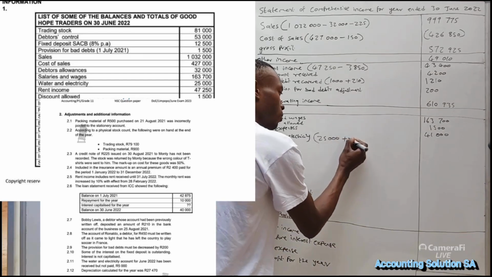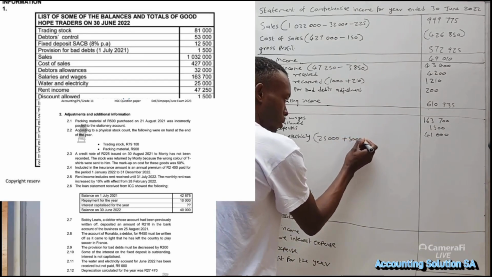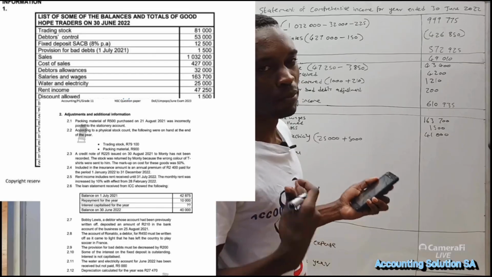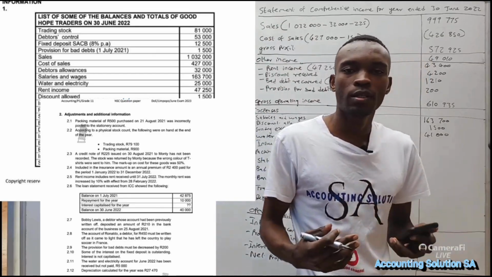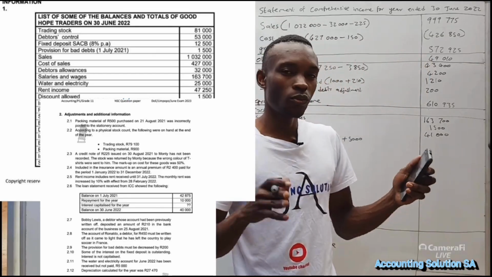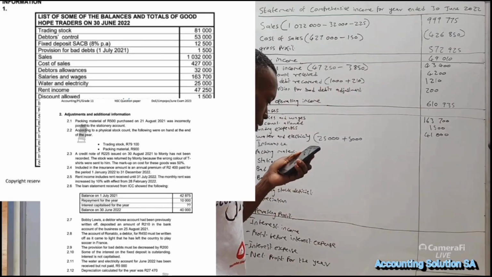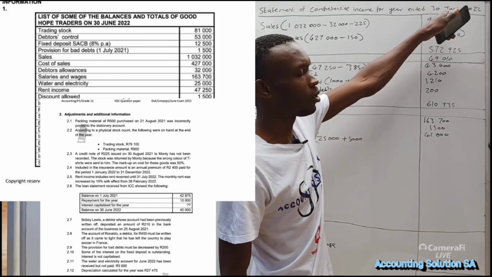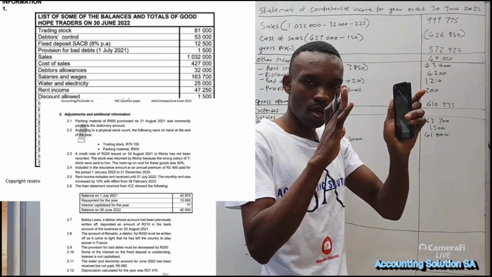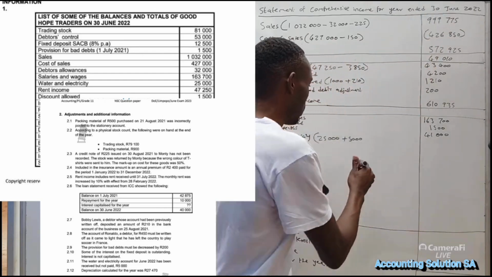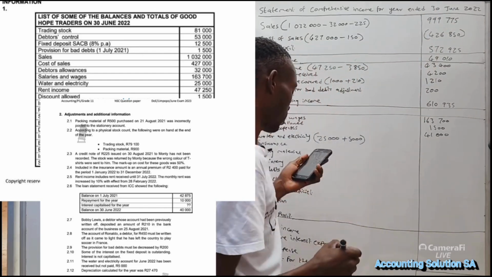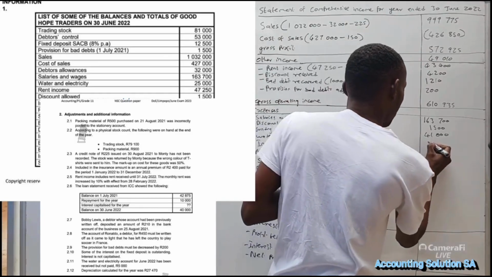If not yet paid, we have to add it. If paid in advance, we subtract it because we are making sure that everything that we record is for 12 months. Okay, so this one is for June and our year is ending June, which means that it's still within our period. We have to add it, we don't subtract. Okay, then I think it's going to give us 30,000.